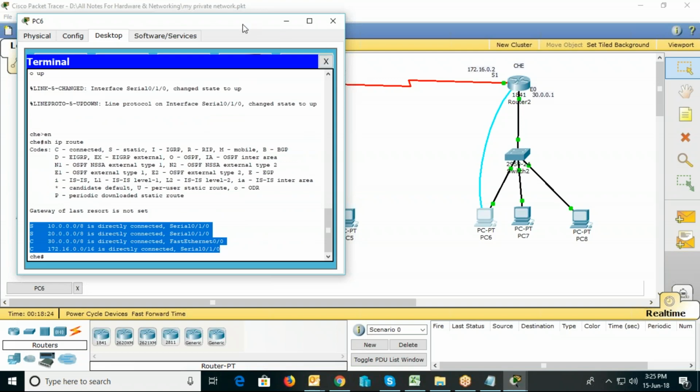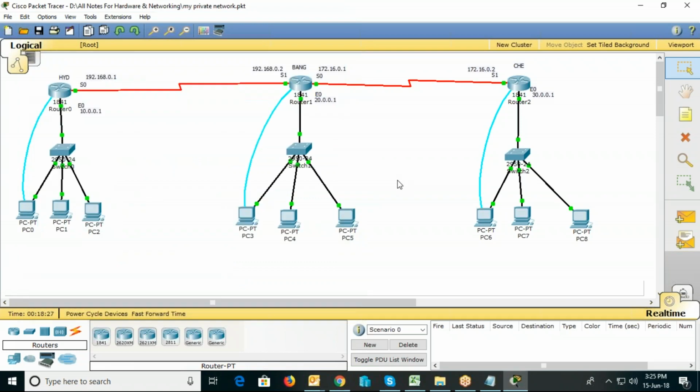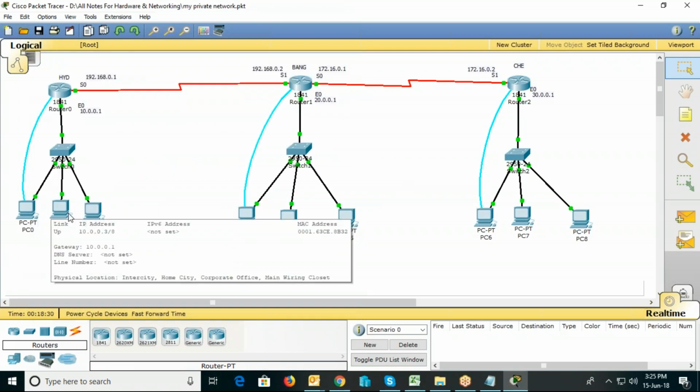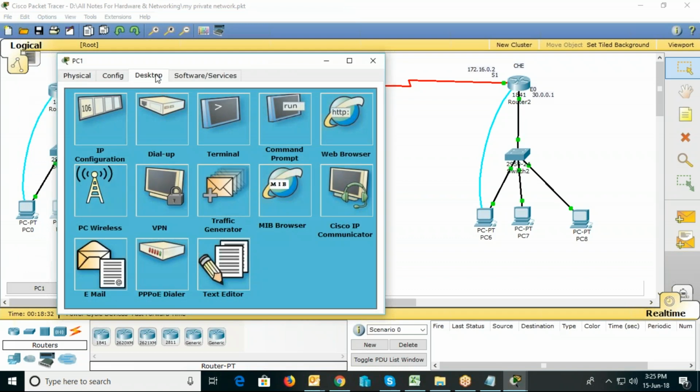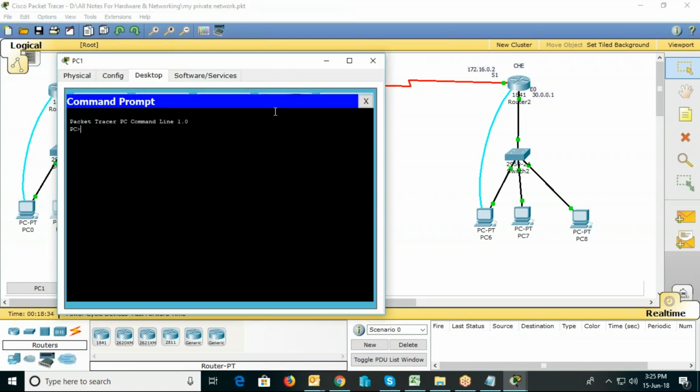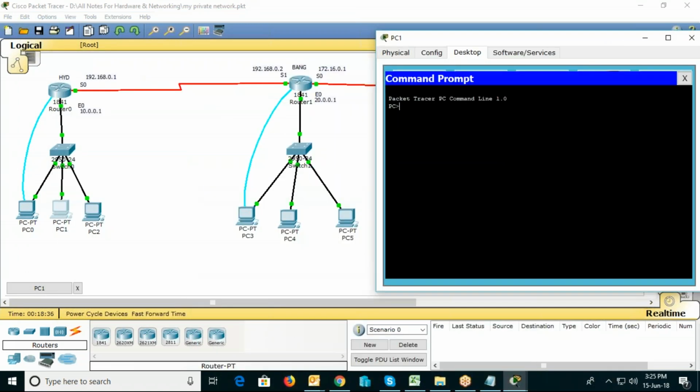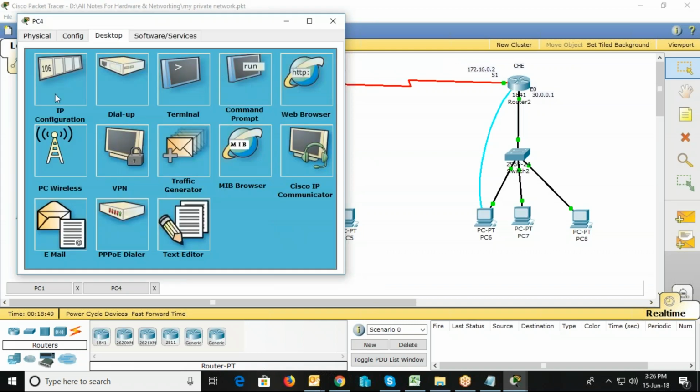Now let me close all this and go to any system in any network. I'm going to Hyderabad and opening the command prompt. Let's check the connectivity, because it's already configured statically. I'm using the ping command: ping, space, the other network device's IP address.